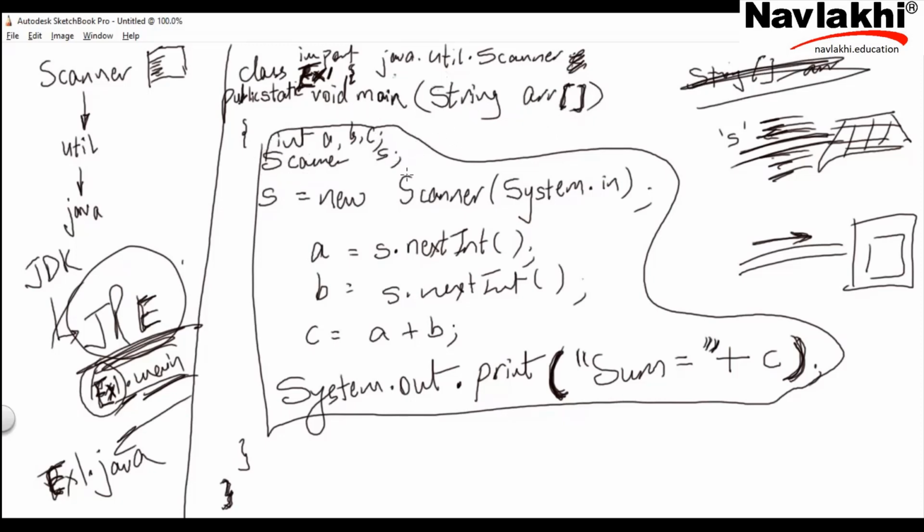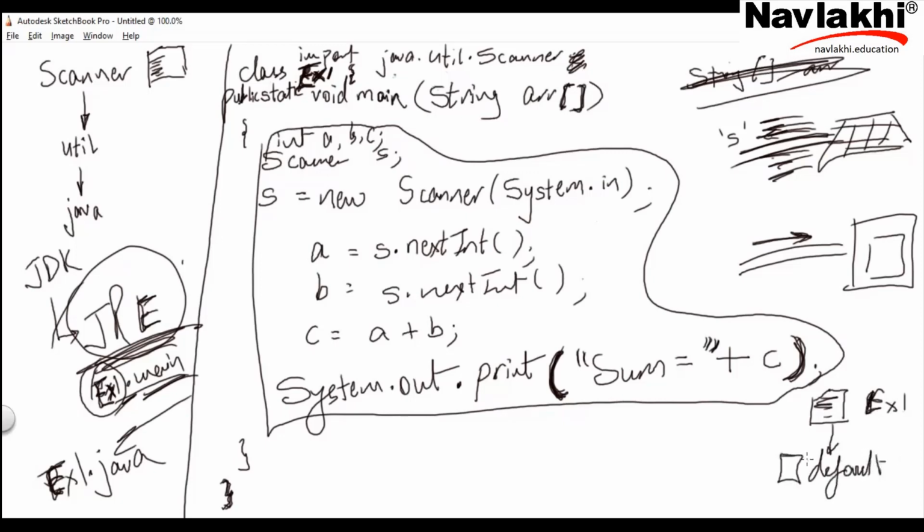Now, next question comes. I have not written the package the class is in, because every function is in a class, and every class is in some package. So all code is in a function. My function is main. Every function is in a class. My class is ex1. But every class is inside some package, which I haven't mentioned. How to mention a package, how to do packaging, is not today's lecture objective. But if you don't mention a package, the package is called the default package. So currently my class is ex1, which is inside a package called default.